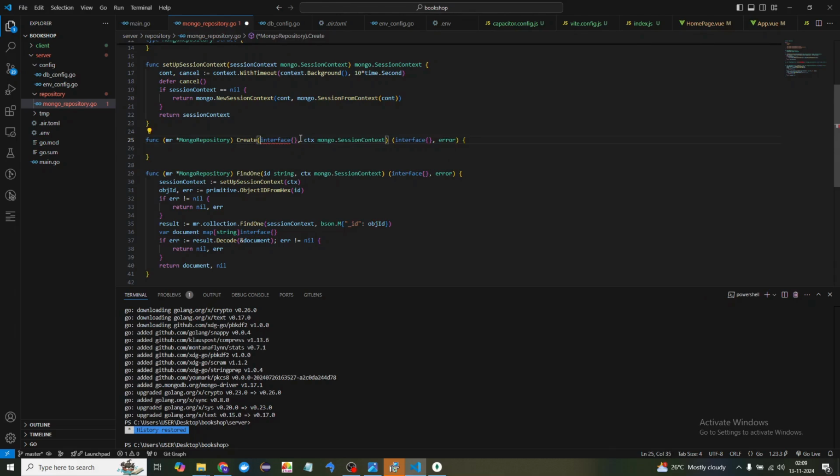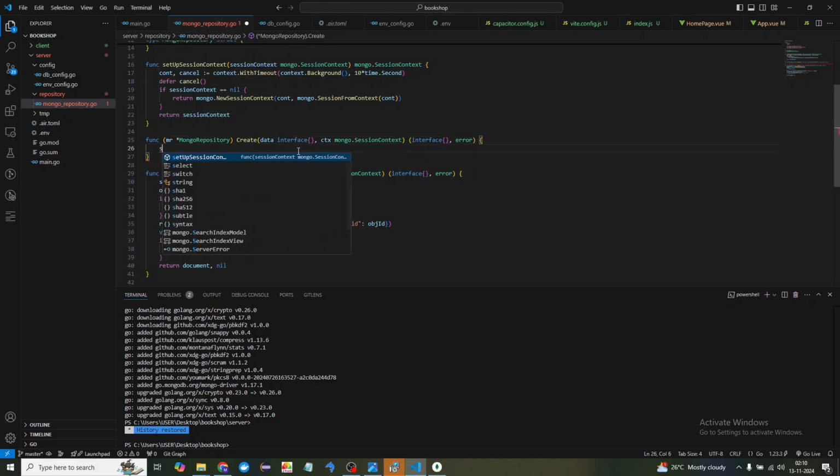So here it is going to be of any data, any collection. On any collection, if we are going to call this functionality create, the data might be different based on the collection. Here we can say data, all right.